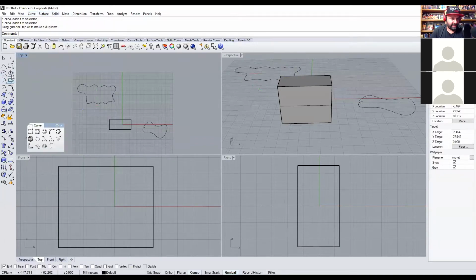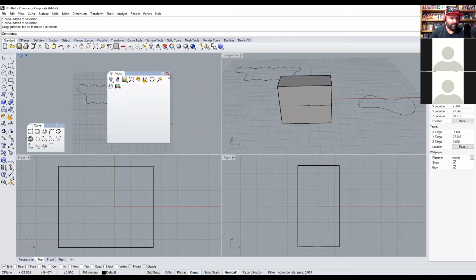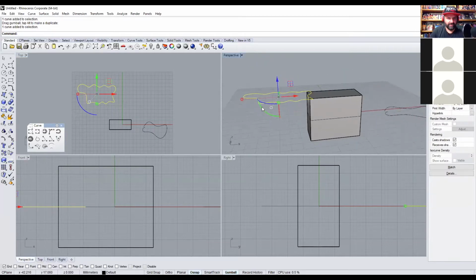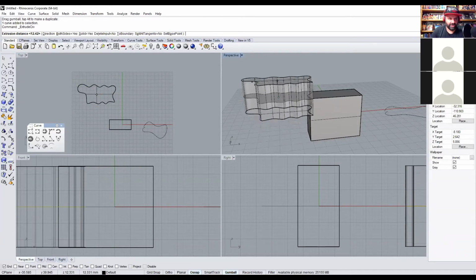I prefer using the icons, and what I really prefer is my middle mouse button shortcuts. So basically, I have a pop-up menu where all my favorite commands are. And you just load them up with the ones that you want. And we'll go over how to create a pop-up menu and save it later on in this course. But that is definitely my favorite. Well, actually, that's wrong. My favorite way is shortcuts, where I actually use the keyboard to do shortcuts, like Control. So if I choose this curve here, we have several different ways that we can do it. My favorite being the shortcut I created called Control E, and that extrudes the curve. So you see that's now extruded the curve.